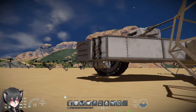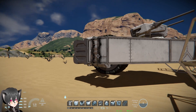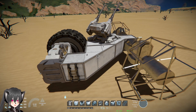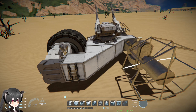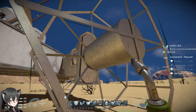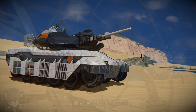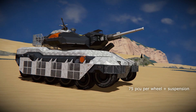I was working on a video and got reminded of this thing I used to make. This is a mobile ground turret, which is not the most efficient way to defend your stuff, but that's besides the point. These are what I call tractor wheels — wheels that have been grinded down to save on PCU. The thing about ground vehicles is that their wheels and suspensions can be expensive on PCU.